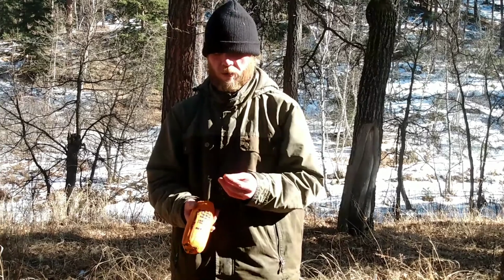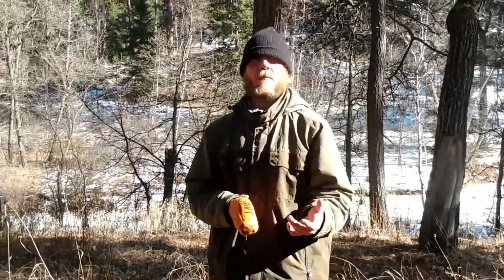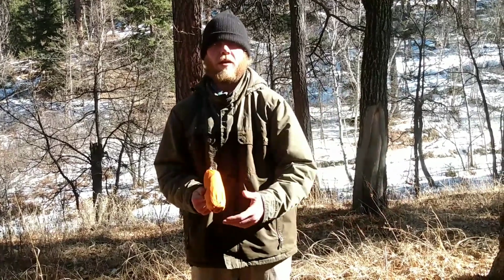But when you're on the move outdoors, especially in an emergency situation, you kind of want something that you can just pack up quick and go. Same thing with backpacking. If you're out on the trail hiking and you're using this, you're gonna want to pack up quickly so you can get back on the trail and get to your next destination.